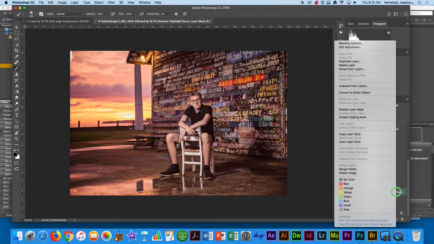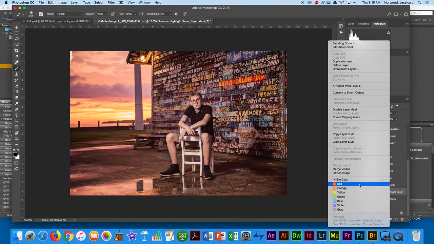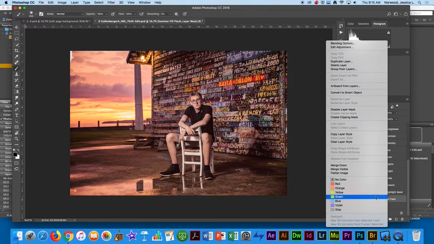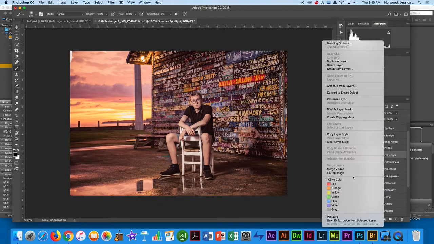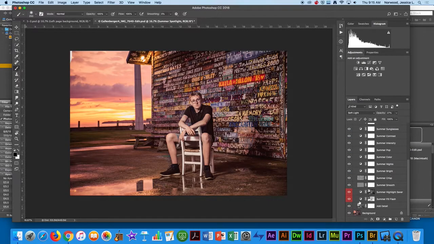I know that I always have to go back when I run this action. I always have to go back to the highlight and the fill to adjust. So maybe I color code it, maybe not this one. Maybe I color code it within my action when I get to that point so that it's easy to spot those two layers and I can quickly scroll down, find it, and do my adjusting to it. So you will color code, but it will color code in that eyeball is where it will color code.